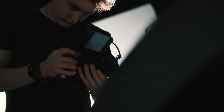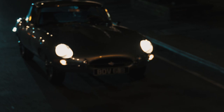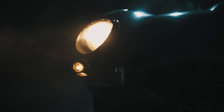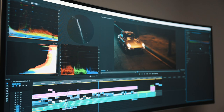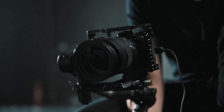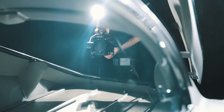For me, I shoot ProRes RAW because it gives you that depth to your image, and it means that when we're shooting with other cameras, we can create a unified grade. It gives me the flexibility to really push those grades and extract as much colour and depth out of shots as possible. So in addition to our cinema cameras, we've found that over the years we've gradually been using the Nikon cameras where it's much more practical — where the situation dictates a smaller camera, a smaller crew, or a more flexible approach to filming.